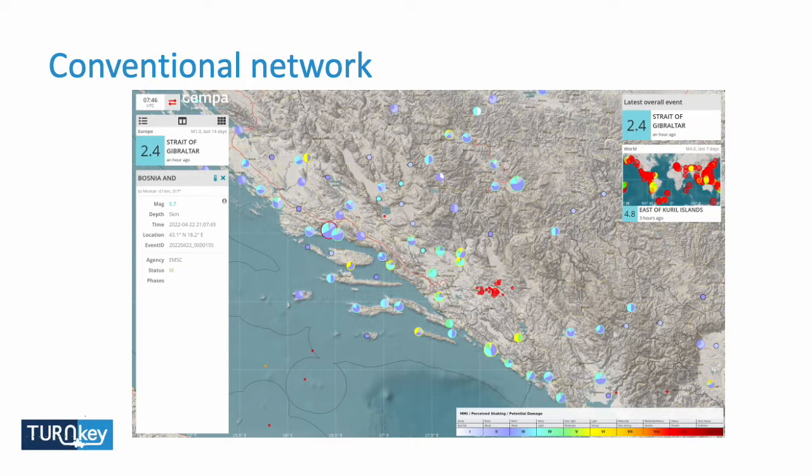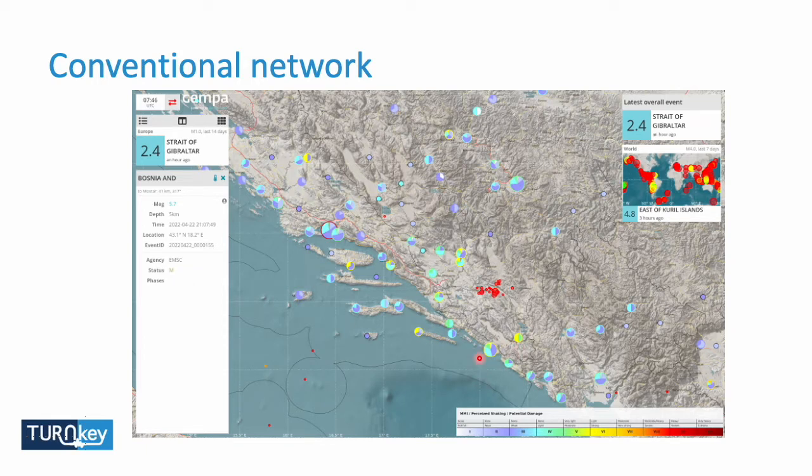What we have here is the result of this whole Did You Feel It acquisition and processing. This is the earthquake on the 22nd of April in Bosnia with a magnitude of 5.7. There's a complete cluster of earthquakes, so it's not only the main shock, but also aftershocks. These results are coming from the EMSC, again through this Quakelink protocol, which, as I mentioned, can also handle earthquake information.